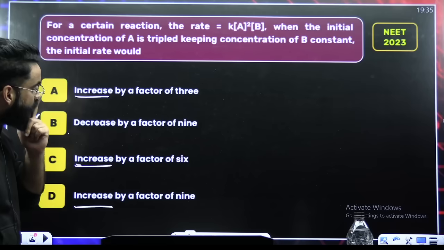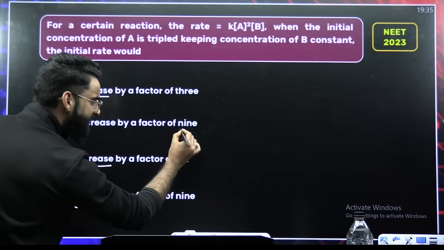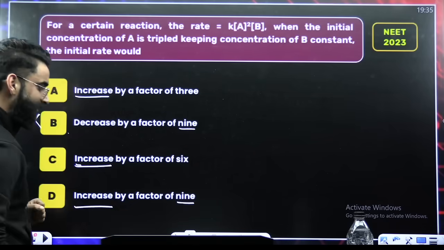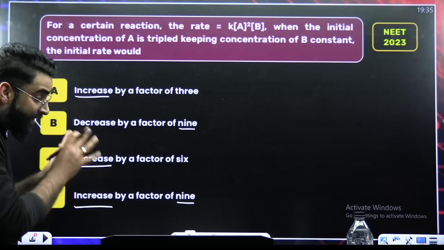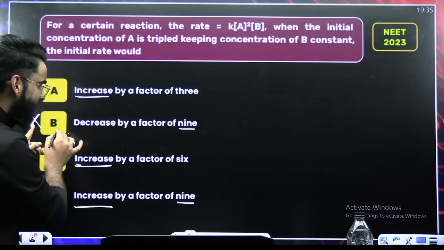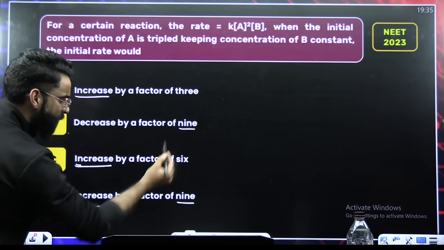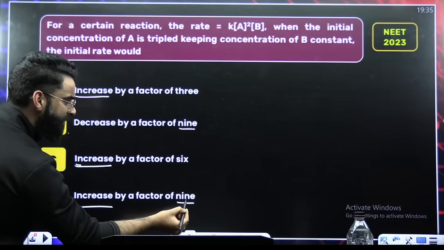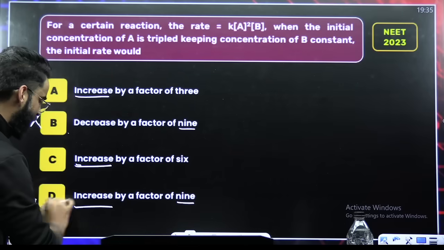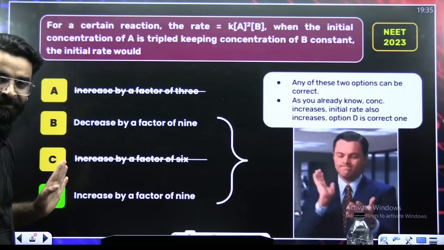Perfect. Now, do you see something again common in any of the options? By the factor of 9. Perfect. So, which one do you think will be the most appropriate? This one I eliminated already, right? Now, among these three, the common is increase. Now, in this option and in this option, 9 is common, but I've already eliminated this, so I'll go with option number D without seeing the question. So it must be option number D only.